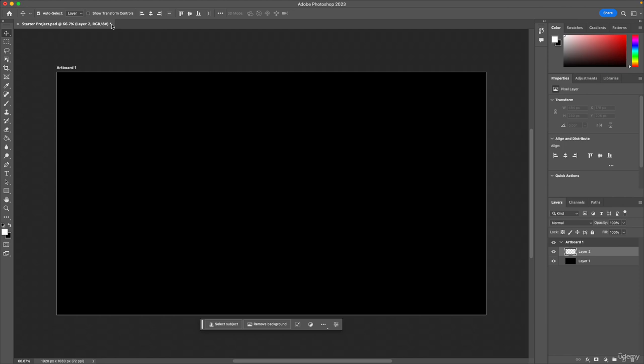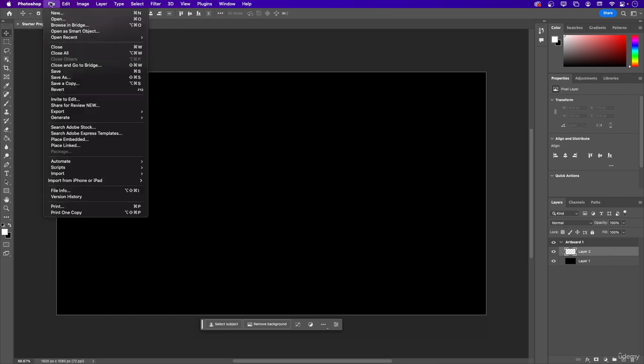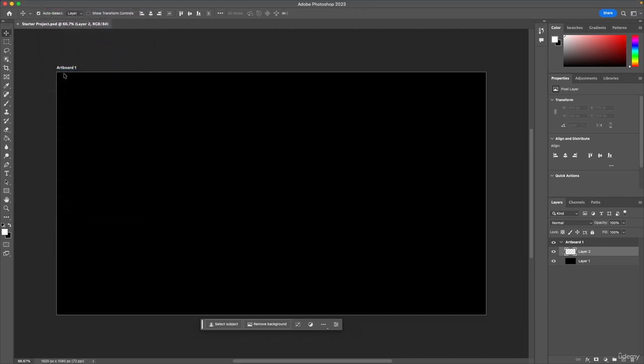We've reached a point where we haven't saved the file, and so if I close this, it's not going to save Layer 2. Now when I go to File, I've activated the Save option because I've done something that the application sees, and says, wait a minute, you need to save this. So I'm going to save this. You can also do Command S, or Control S on the PC, to save.